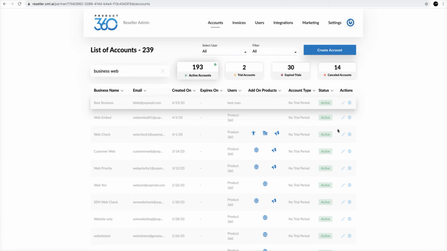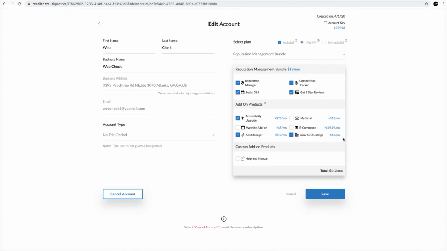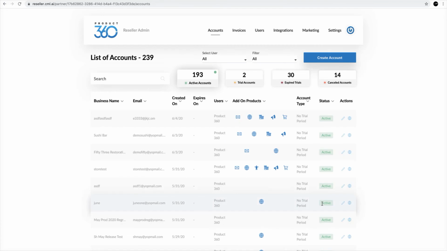Okay, we can edit at any time by selecting the pencil icon, and we can make certain changes. Once you create an account, you cannot change the user's password and email because that's associated to their account. You can change their name, first name, last name, business, and business name. You can also add additional services if you like, or make them locked. And select Save again to update the user's account and whatever new add-ons that you added.